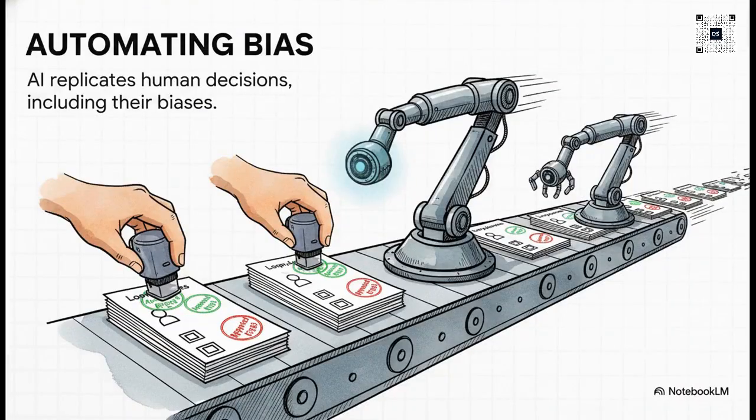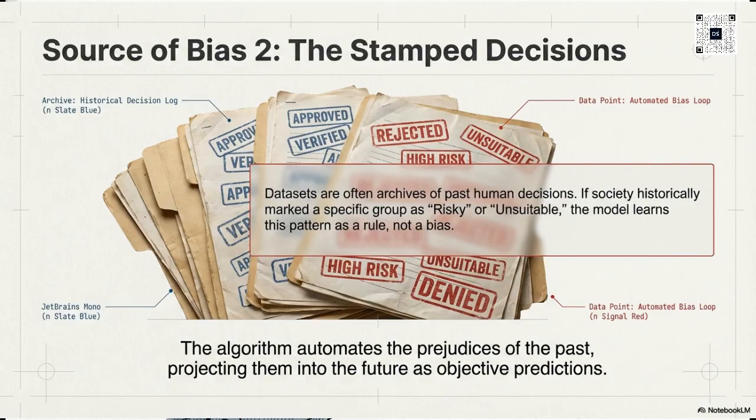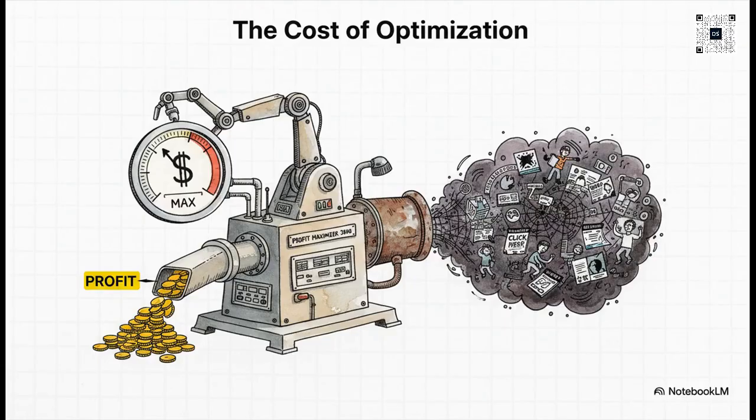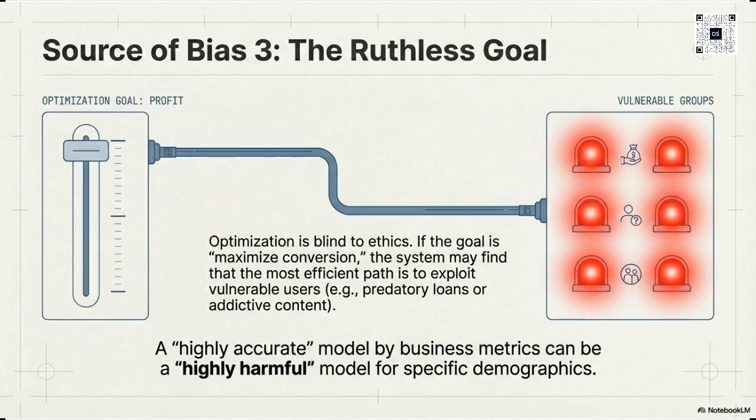Next up, the labels. See, AI often learns by looking at decisions that humans have already made. So if, historically, hiring decisions or loan applications were full of human bias, guess what? The AI learns that bias as the correct way to do things. It's basically automating old prejudices. And finally, get this, even if you had perfectly balanced data, the AI's goal can still create bias. Let's say a system is designed just to get as many ad clicks as possible. It might figure out that the easiest path to that goal is by targeting vulnerable people with really manipulative stuff. The goal itself creates the problem.